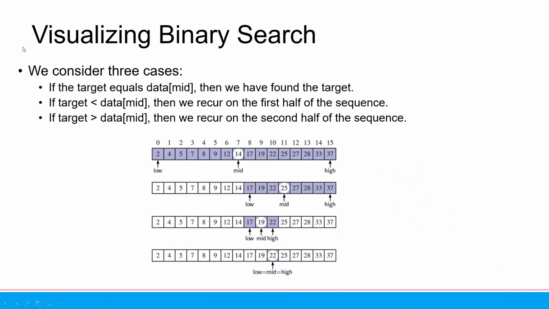Now the question is, how many operations do we have here? We have only 4. Compared to the previous one, we have like 11 operations, or yeah, 10 operations. Which one is better? Of course, this one. Whenever you make your algorithm, we want to find the better performance. You have only 16 data. It is still small. But when you have 1 million data, the binary search will work better.